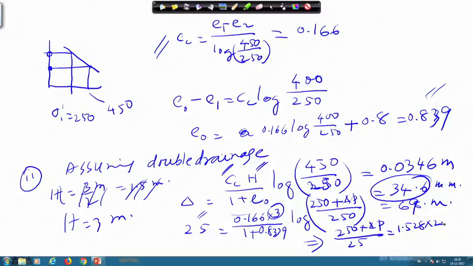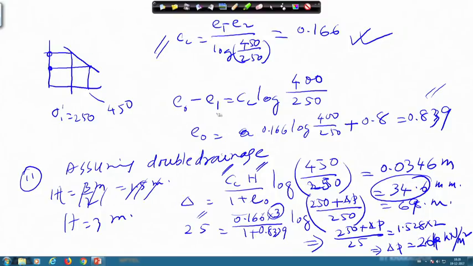So, if I do it will be this, and then from here I will get delta P will be something 132, it may be 264, it will be 264 kilonewton per meter square. So, the pressure will be, so that means what I have done, I know the initial e log P curve, just using that I have got the C c. Now, at a different pressure, what was the initial pressure to find out.